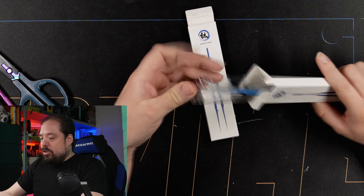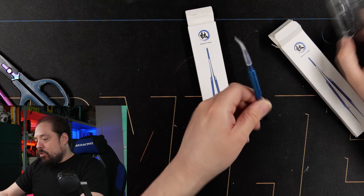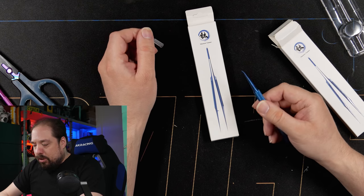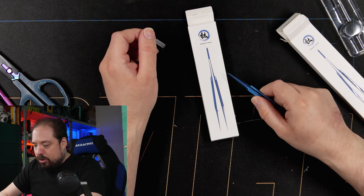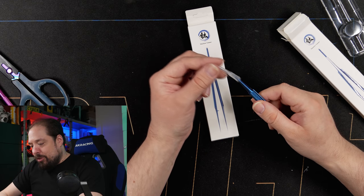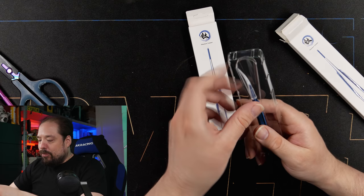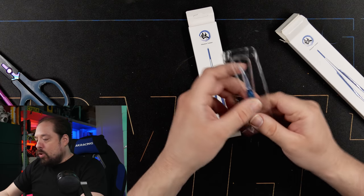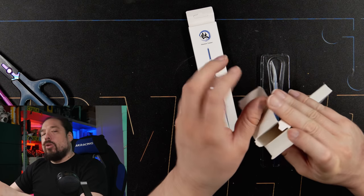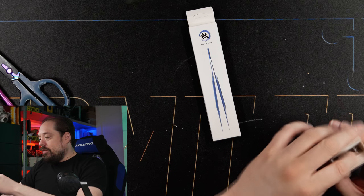You know, because at some point they'll break, or go stump, or I don't know. Yeah, so, little tweezers, and, you know, it's a tweezer. I'm not sure what to say. But they're really delicate, so they're really good for the finer component laying work on a PCB, and I like them for that.